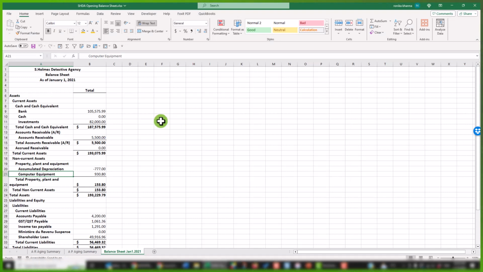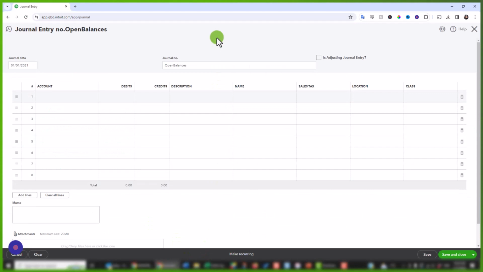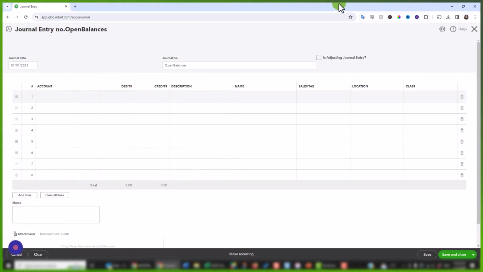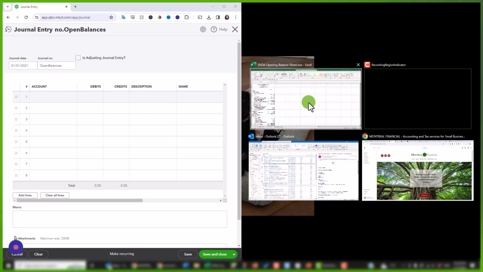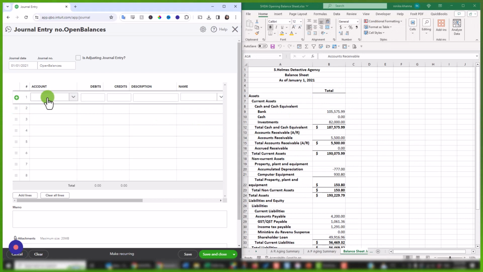Now what we want to do is to enter each of the balances for each of these account categories. And where the accounts are not reflected in the current Sherlock Holmes file, we will add them directly from this interface. So let's do that. I like to split my screen on this one, so that way it makes the entry much easier.